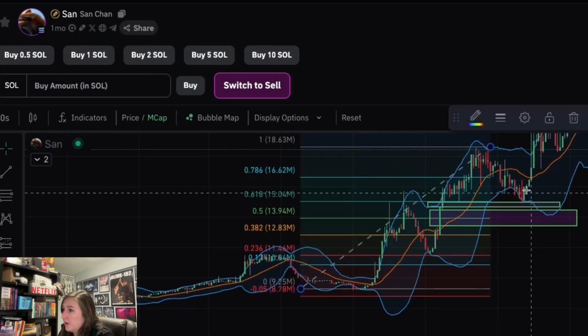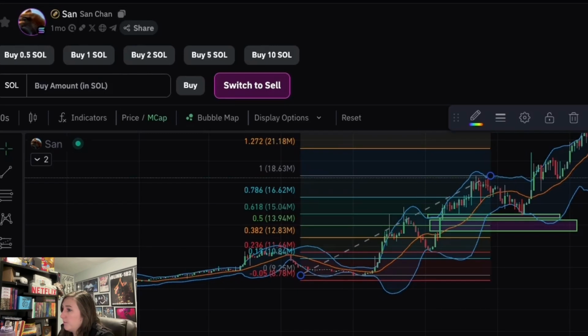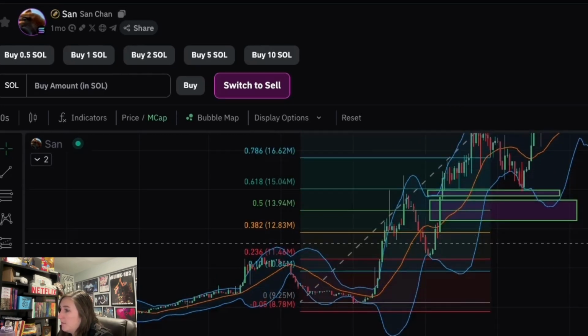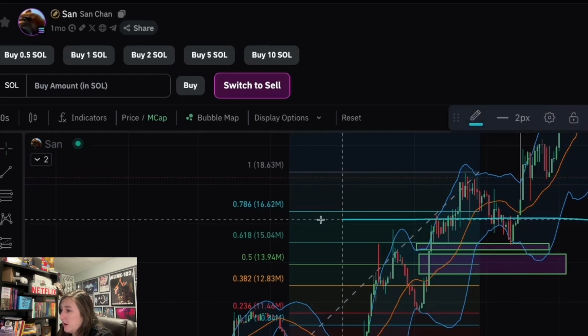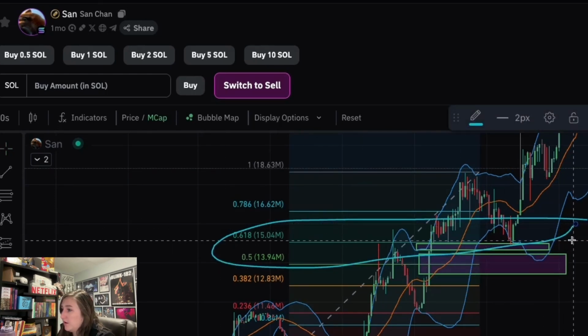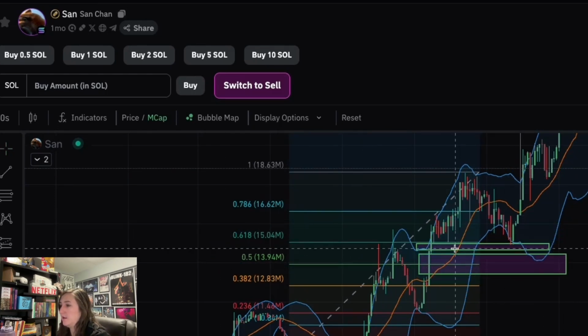Like if we put our fib, right, I put it from this top to this bottom. I would have thought it would have hit this 0.5 because it's a bigger fair value gap. But it did come down and hit our 0.168 area, right? That line, along with that fair value gap.